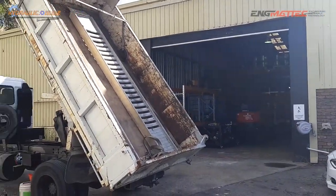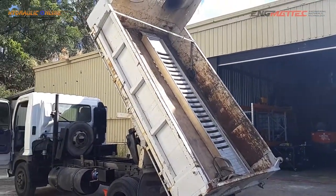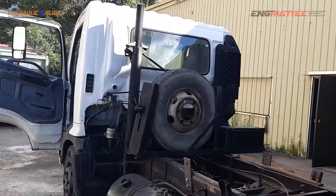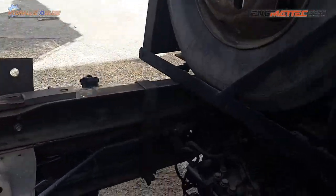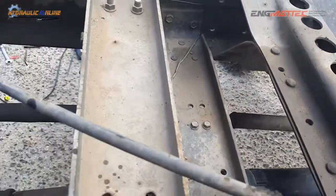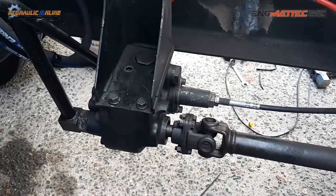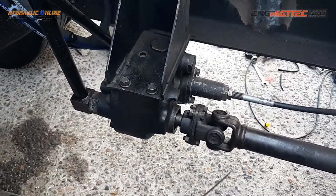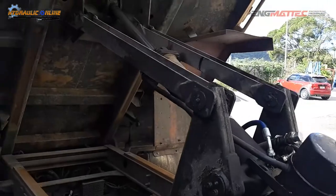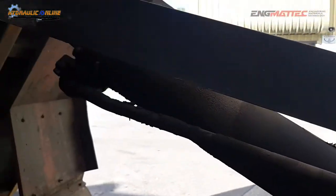So a quick project today: an old Hino tipper. These run a rather unusual PTO pump and valve assembly in one. There's a drive shaft on the PTO on the gearbox which then runs along under the truck, and there's a support bearing here to a pump here — but it's actually a pump and valve combination — which then goes up to a rather unusual tipper linkage system with a reservoir here built into the base of the cylinder.